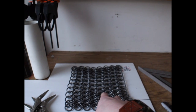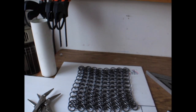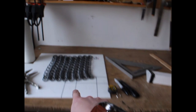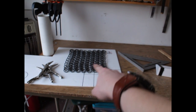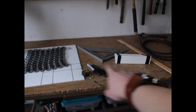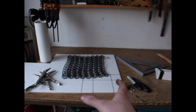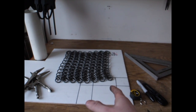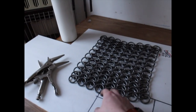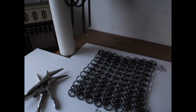I've spent maybe 12 hours already on this project. And because I've made all the springs and done a lot of work, for every 1 foot by 1 foot square that I make, it'll probably cost me about 4 hours. So if that's just a sixth, that's another 4, 8, 12, 16, 20 hours to make a big sheet like I want. So if I really bust my chops 2 days in a row, I could probably make this in 2 days. But given the amount of weaving I have yet to do, how much this sucks to weave, and how thick this is, that probably isn't going to happen.